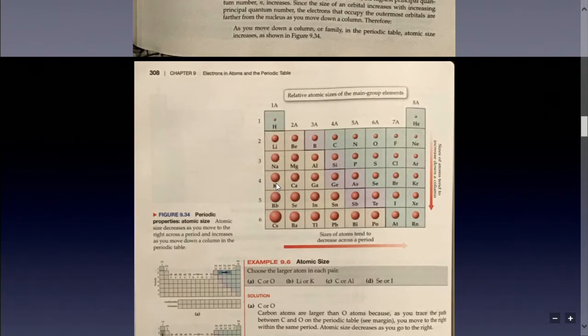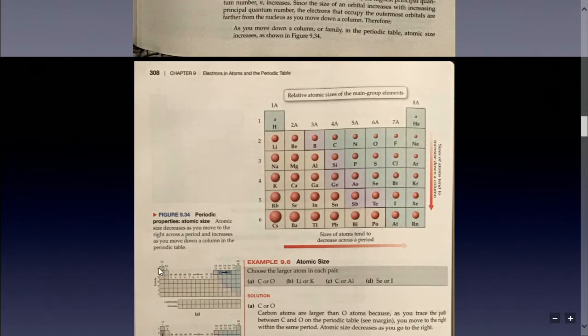And also know that those orbitals get larger as you go from 3 to 4 or 4 to 5 or 5 to 6. Those s orbitals, the spherical s orbitals, are larger, and so are the dumbbell shaped p orbitals, which are not really shown here. They just show it all as round. They're just trying to make this simple. This is kind of a comparison chart. So this is a chart you would use that shows the relative atomic sizes of the main group elements. Notice they've left out the transition metals.